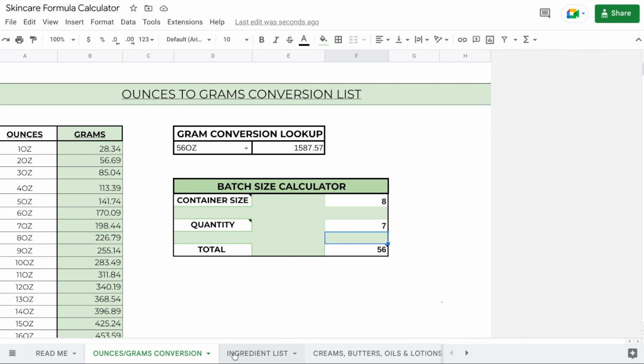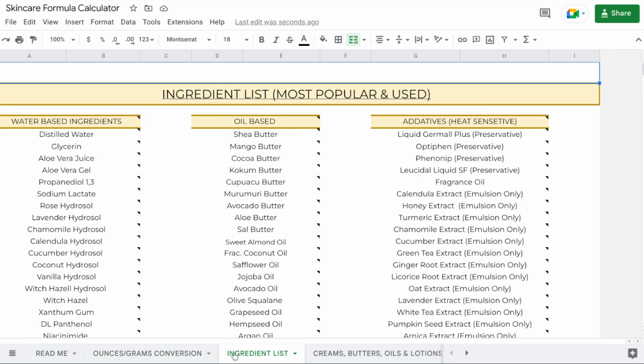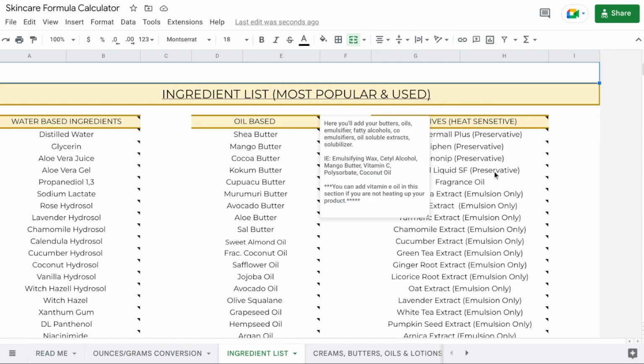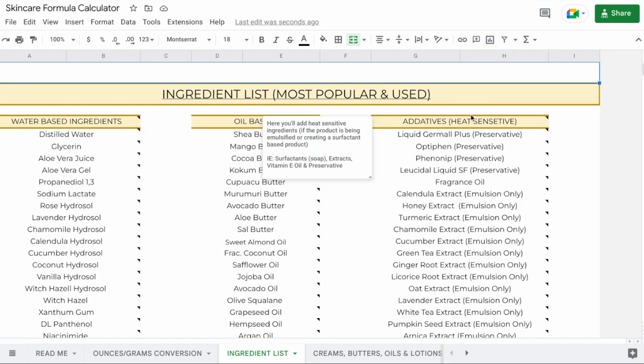Okay. So the next tab is our ingredient list. What I did was I compiled the most used and popular ingredients in skincare, and I've broken them down into 3 categories. As you can see here, we have the water-based ingredients, the oil-based ingredients, and the additives.